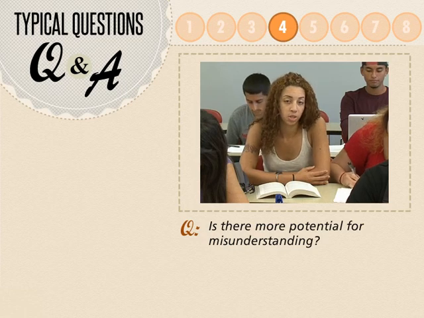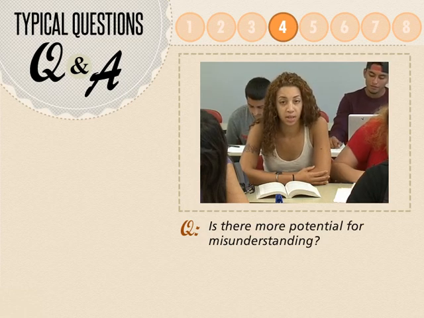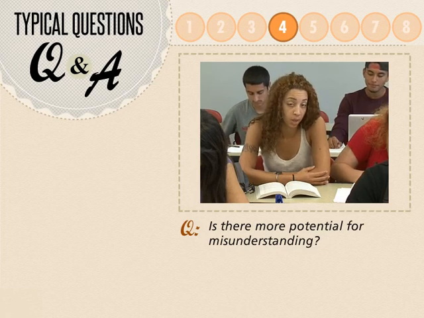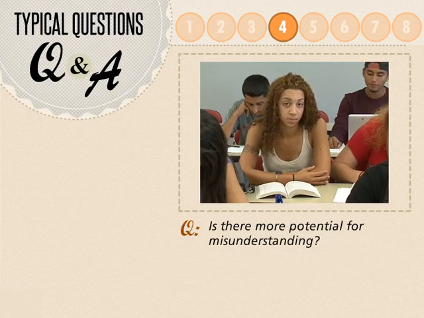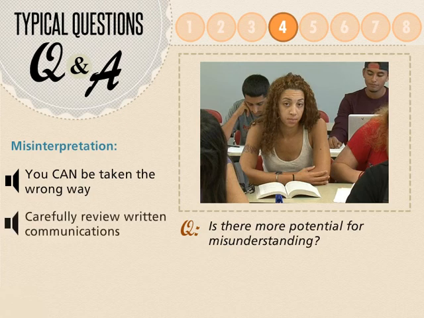This isn't really a question, but more of a concern. I'm worried that there will be more potential for misunderstanding when I'm communicating online than when I'm communicating face-to-face. This is a valid concern. Because the teacher and your classmates cannot see your body language or hear your voice, written words can sometimes be misinterpreted. Review your written communications in an online course carefully before posting, and try to remove any language that could be interpreted as offensive or inappropriate.